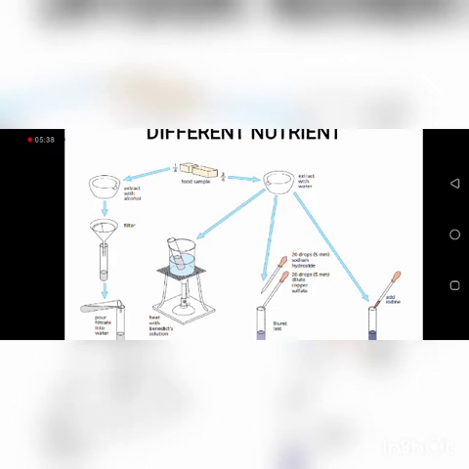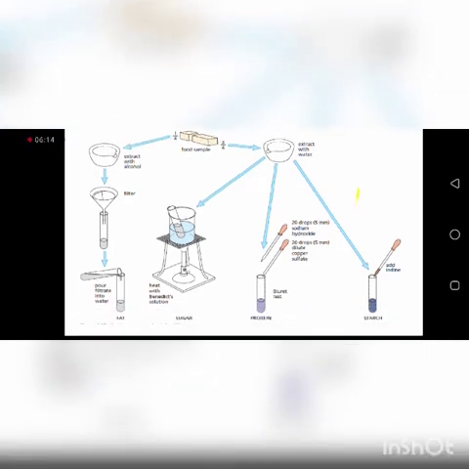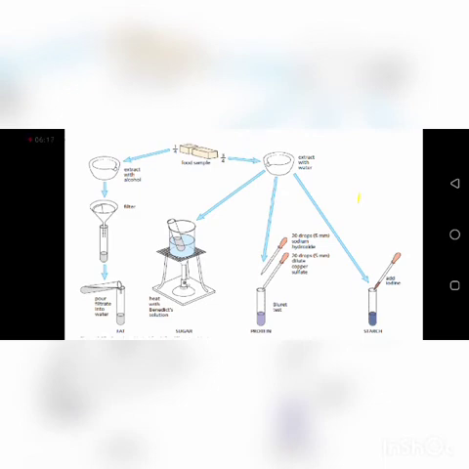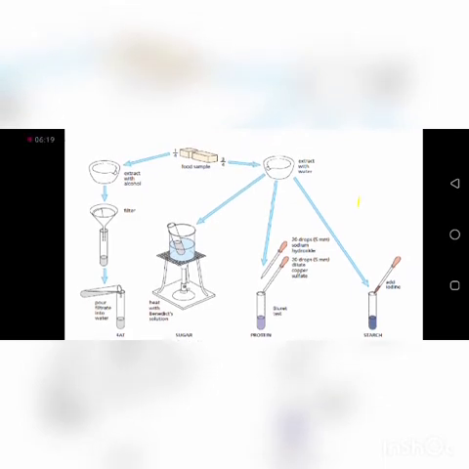When you pour water and stir it, after that you put it into a filter containing filter paper to remove the filtrate, the liquid part. The liquid part will now be deposited into the test tube, on the left hand side. Having done that, you pour the filtrate into water. With that, you pour the filtrate into water, and that confirms the presence of fat.